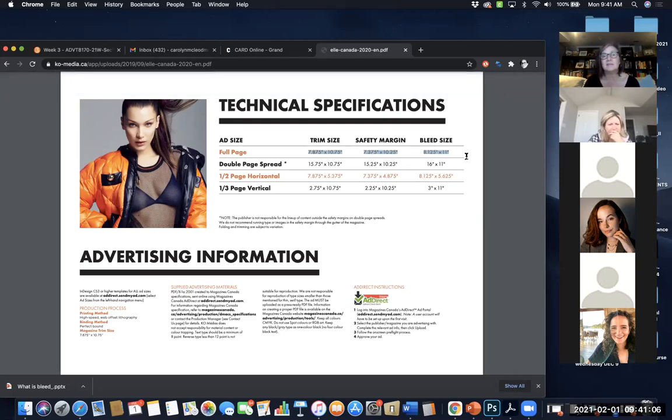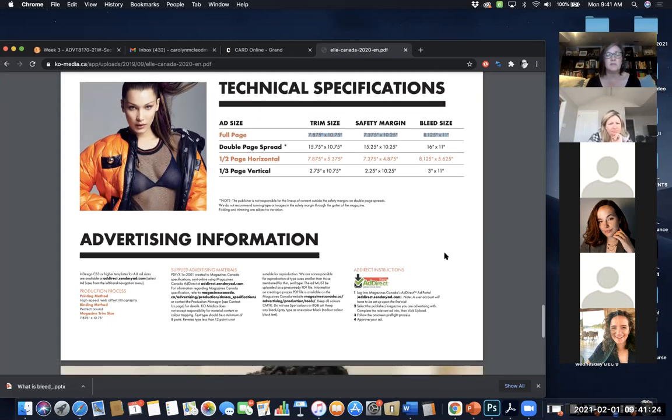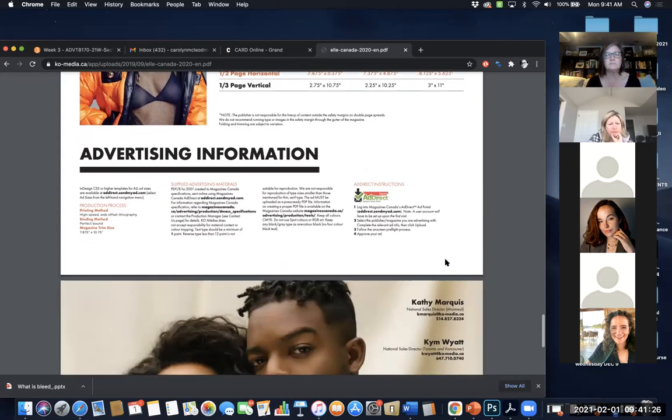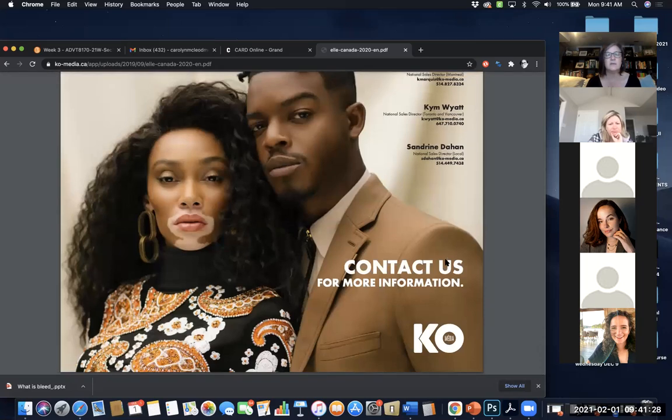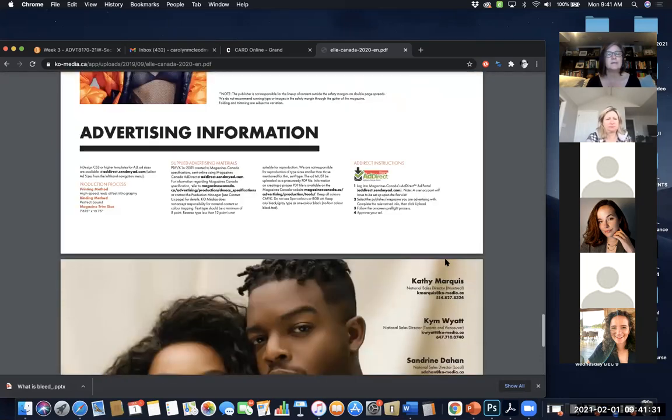When you're choosing ads, make sure you give them some details of what they would be looking at, along with the pricing for those. So you could just print off or grab a PDF of their media kit and add that as part of your appendix in your proposal. So there you go. There's more information there.